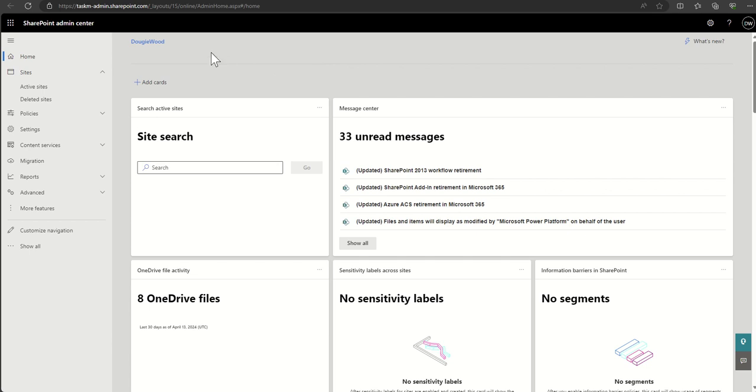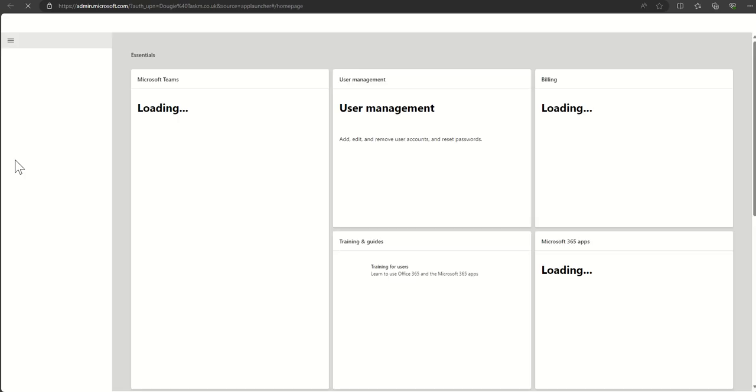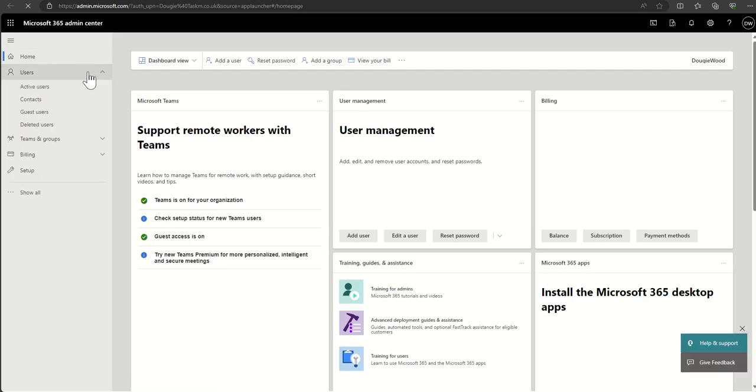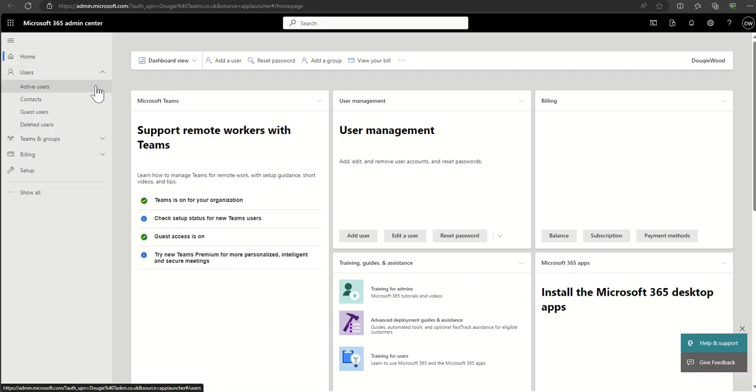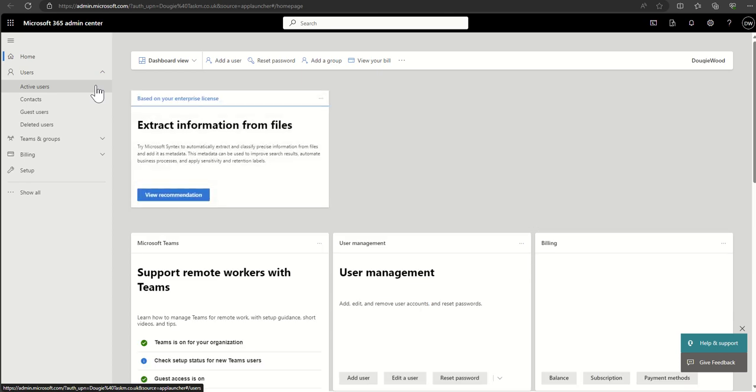the admin role. The way that you actually get the admin role itself is to go to office.com, select the admin tile on the left-hand side, and then select users. Before I go any further, I should have mentioned this can only be done by somebody who has got admin center access, for example, a global admin. Typically your IT department would have that, or if you're in a small organization, it's most likely the person who originally set up your Microsoft 365 tenant. So you need somebody like that who's got this access, or maybe you've got the access and you just want to give someone the SharePoint admin role rather than global admin.